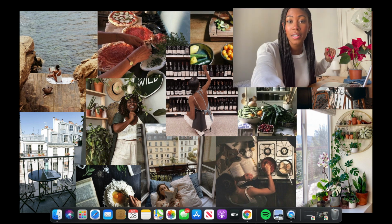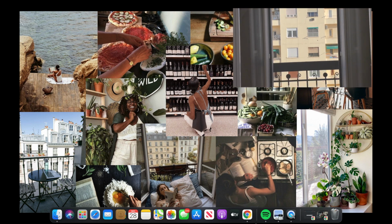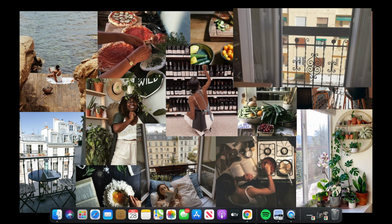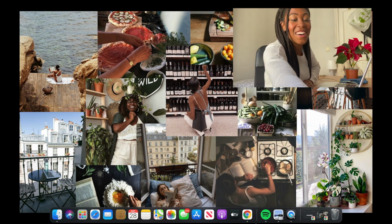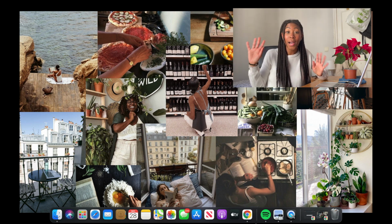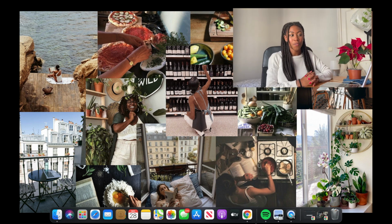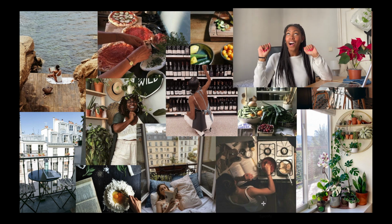Can I show you something right now? Ta-da! It may not look exactly like the ones I have on there, but that's close enough for me, so I'm very happy with that. I didn't have a little table or chairs, but this is in my bedroom. Maybe next year we'll get one for our living area and our bedrooms. Oh, that'd be so cool.